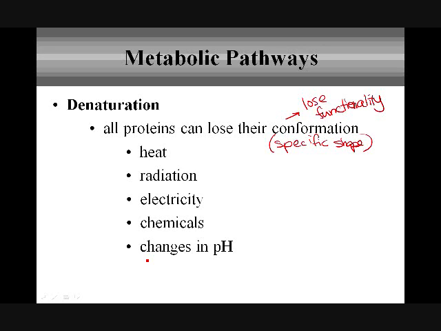A really good example, which I gave to you guys in class, was fevers. Fevers are a condition where denaturation of enzymes is something that needs to be recognized. Some enzymes start to denature at around 106 degrees Fahrenheit, which is why we have these thresholds for seeking immediate medical attention. If those enzymes stop functioning, depending on what enzyme it is, it can be life-threatening.